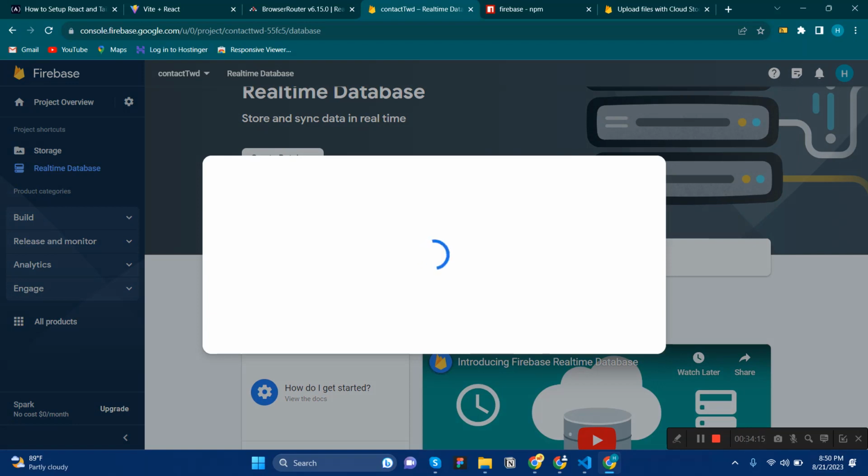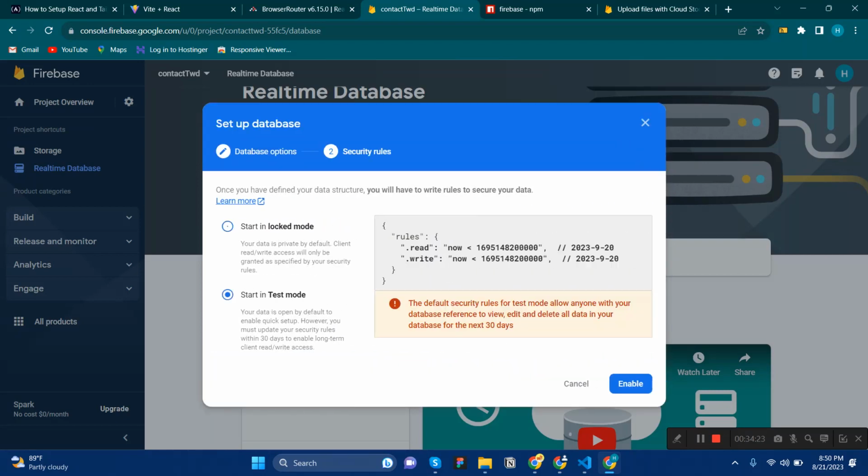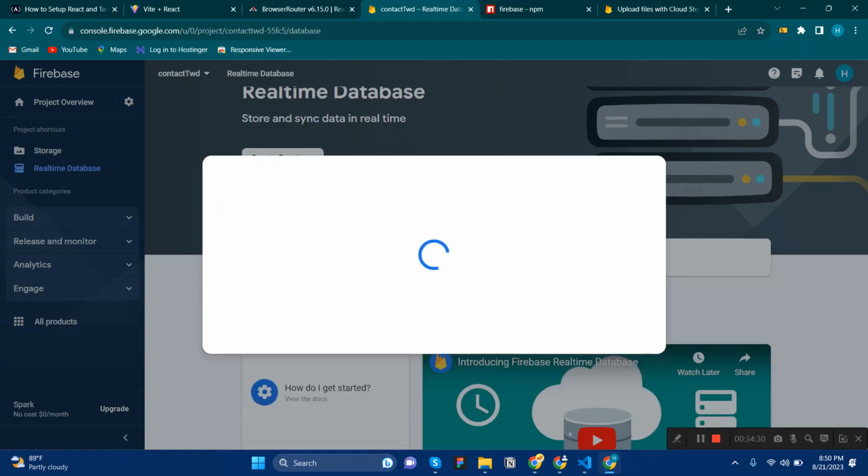Click here and let us wait. Okay, go for next. I again go for test mode. Test mode is basically nothing but that without authentication I can go and use it. That's the thing, so we just enable it, because I will delete this project as soon as I complete it. Or if you want to use authentication, you can. Then only it will allow you to handle all the admin access and everything.